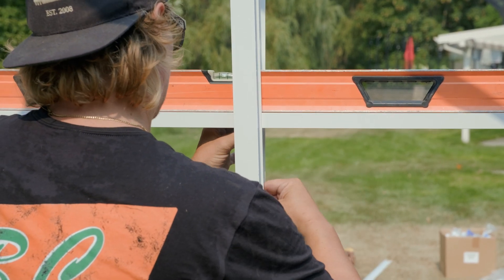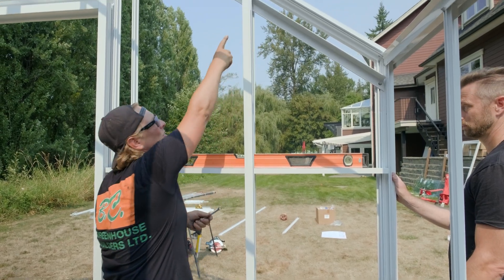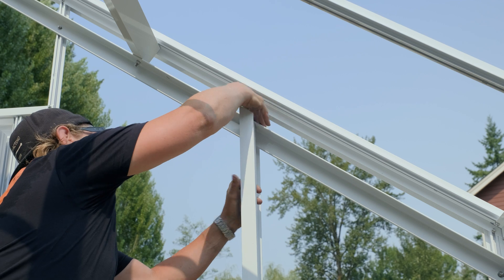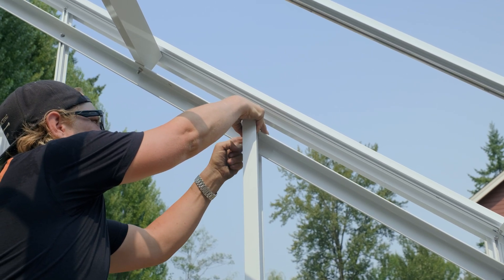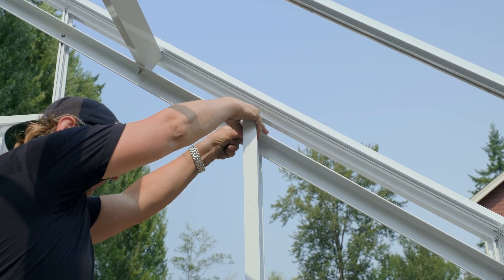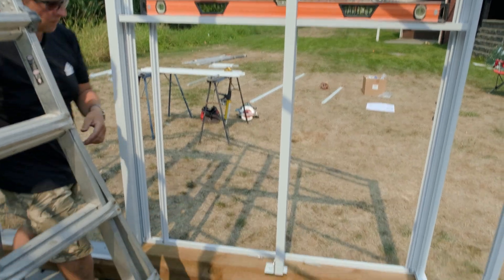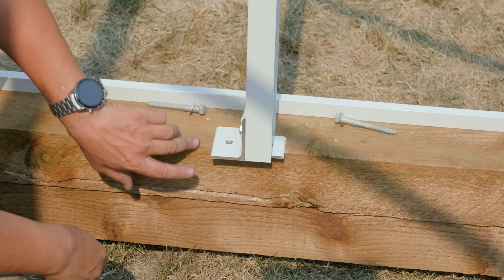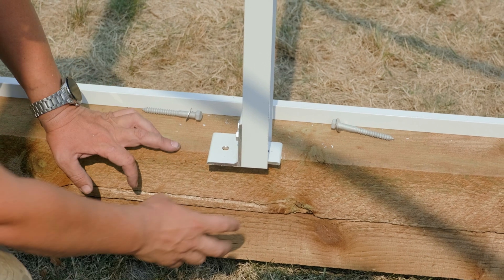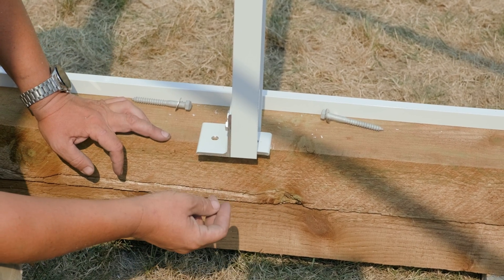Once I get this horizontal pinned, our post isn't really going anywhere, but we want it joined up top. There's a bolt that goes in there and that's a three-eighths. Once that's all tightened up, we can pin the base down here. Our foundation isn't big enough for this style, so you'd have to have at least an eight-inch foundation, or we could put a cleat here and you'd be all right.